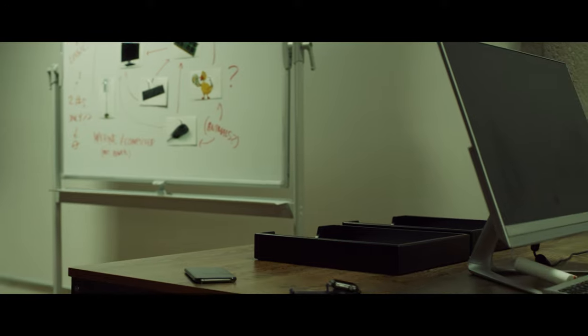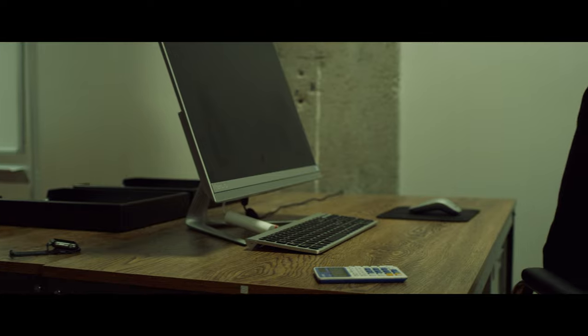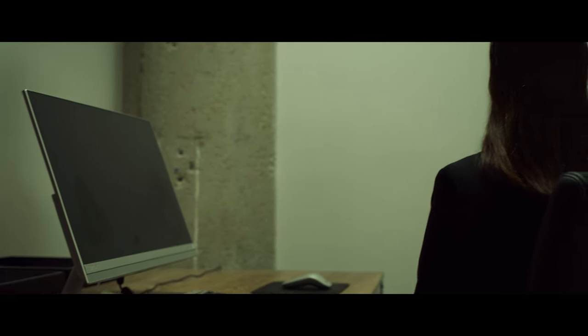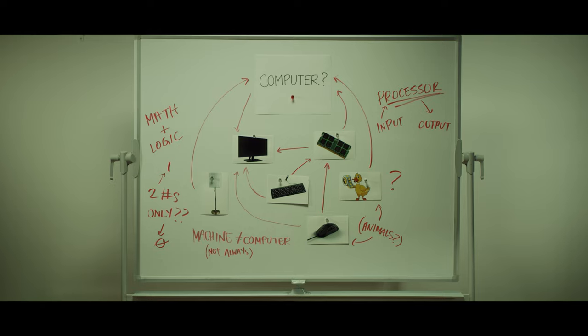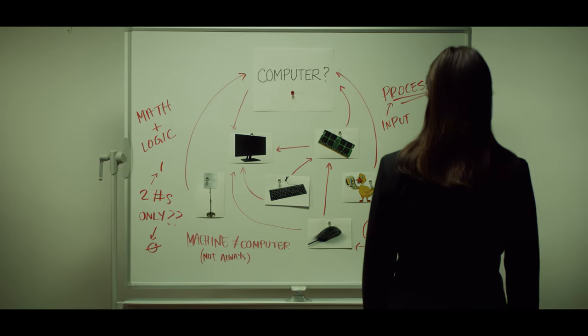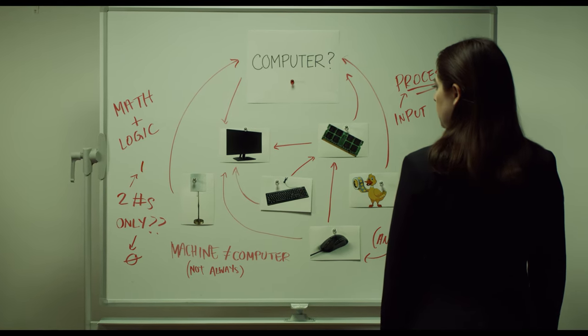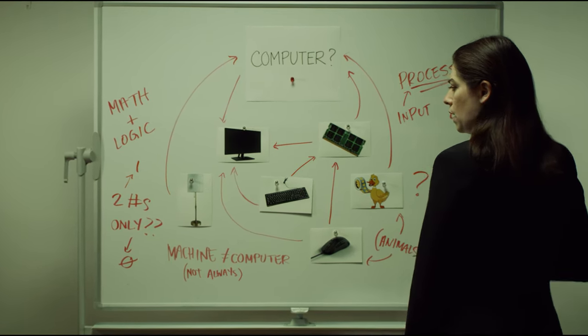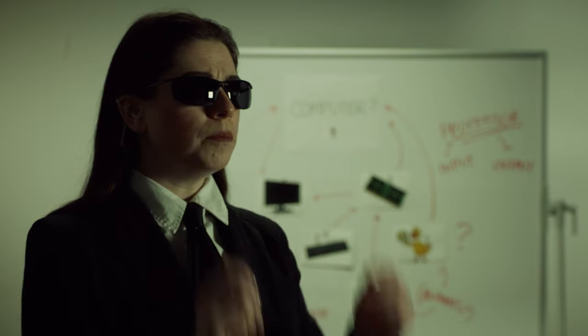All these gadgets claim to be computers — how can that be? In order to really know a computer when I see one, I need to think like one. I guess I'll have to wipe this goofy grin off my face and start to think logically. There — now I can get serious. Computers have screens, they have buttons, they do things that I cannot. I do not fully understand how it happens, but that is irrelevant. I will learn, as I am Agent Bananas.